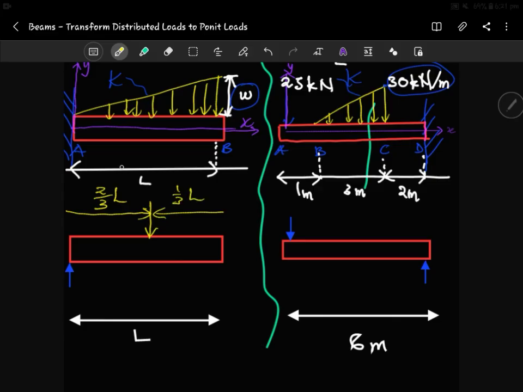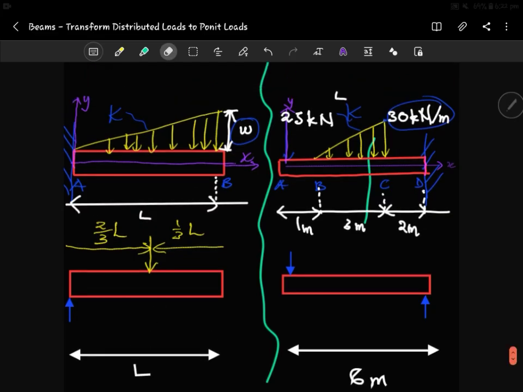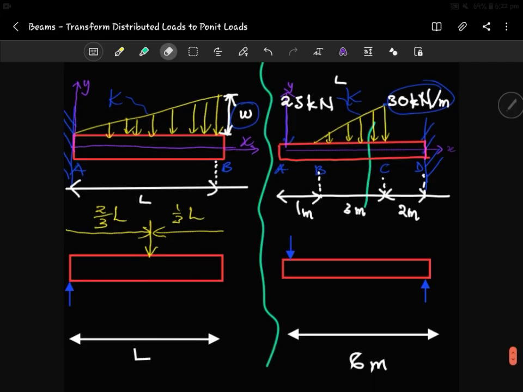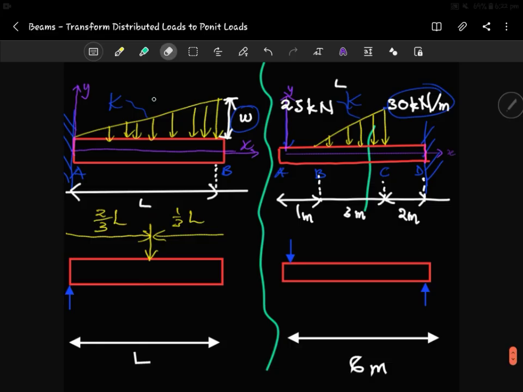Then again, this whole thing is based on the full length of the beam. If we're given a value here, about 6, we can define the distance from here to here. So 1 on 3 of 6 will be about 2 units, and then from here to here will be 2 on 3 of 6. But here we are just given L, so we work by that. So this is what the point load will be. We are changing a linearly distributed load to a point load.